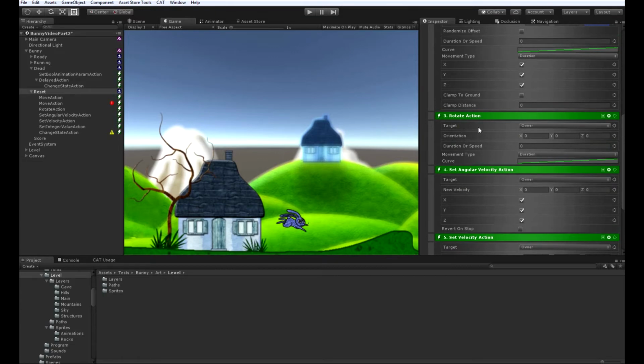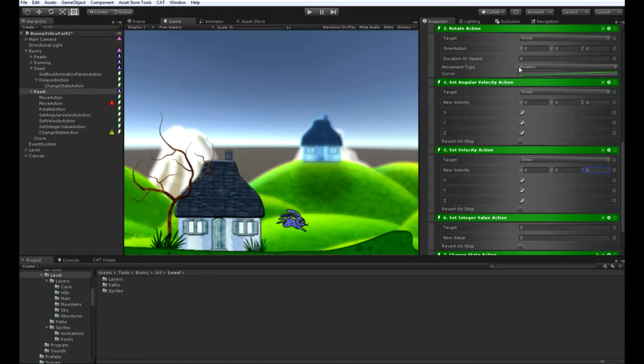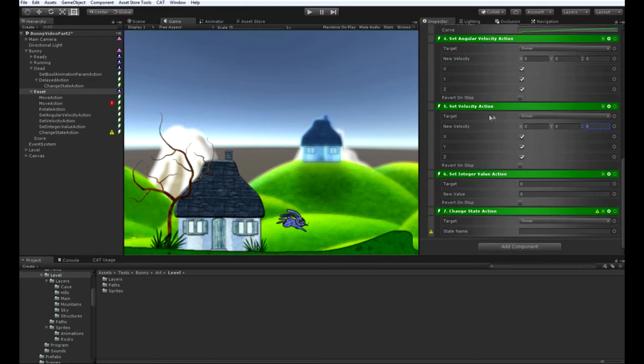And now we want to also rotate the bunny so that it's facing up just in case it rolls over. So that's that. We want to set the angular velocity also to 0. So these are just all zeros. Set the regular velocity to 0 as well.